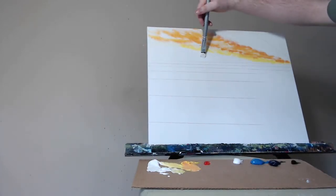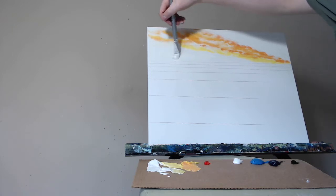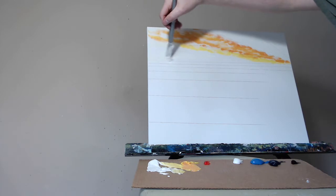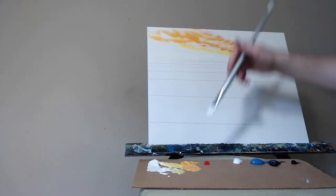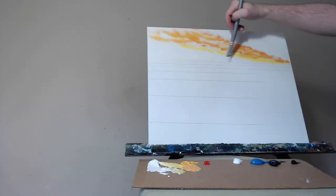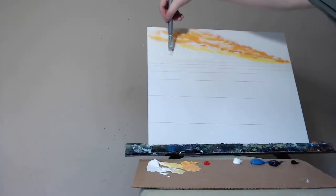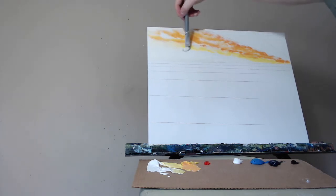You can also use things like linseed oil, of course, white spirits. I use the liquid medium, same stuff that Bob Ross uses in his paintings. Not in the same way that he does, I do not coat my canvas with liquid white before beginning, in small doses as needed. It helps everything to blend and merge more readily and smoothly.